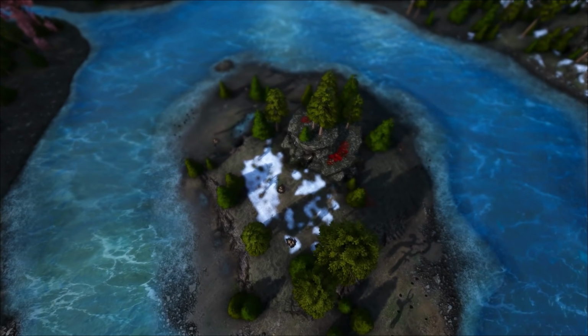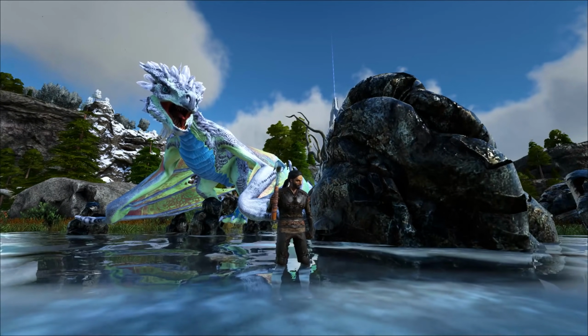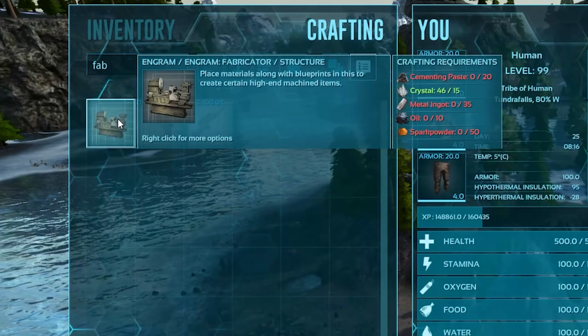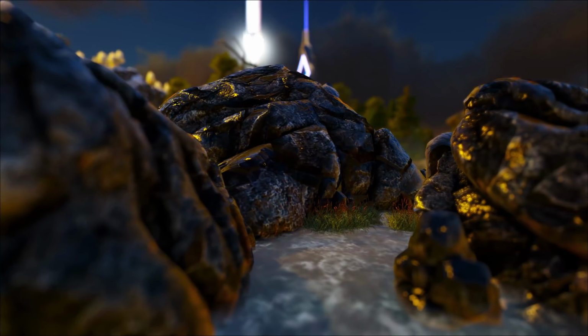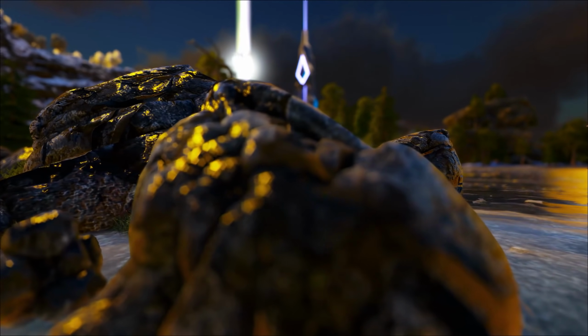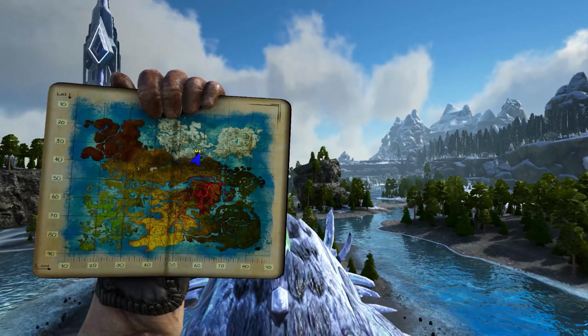Now we will need to make our way to the oil fields to start getting further materials together for our SCUBA and fabricator, which we'll use to craft the SCUBA. For the fabricator, you will need cementing paste, crystal, metal ingots, oil, and spark powder. So on Crystal Isles, come to the coordinates 35, 55 and you will see some oil fields here. Often they'll be filled with oil pumps.